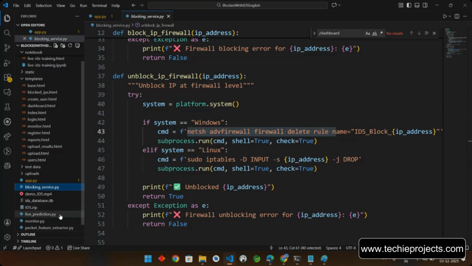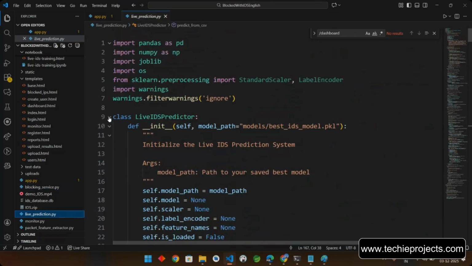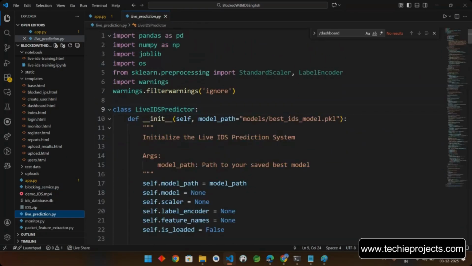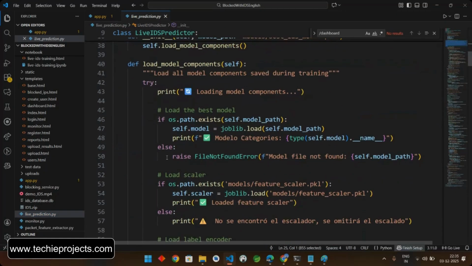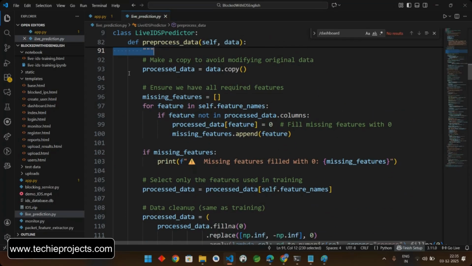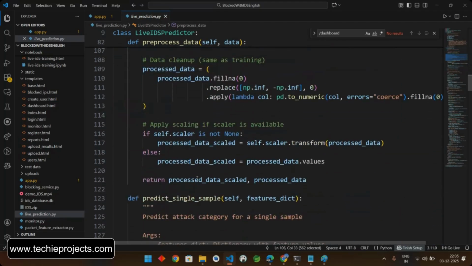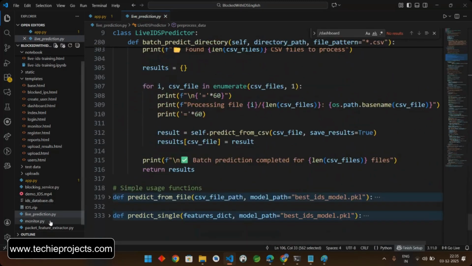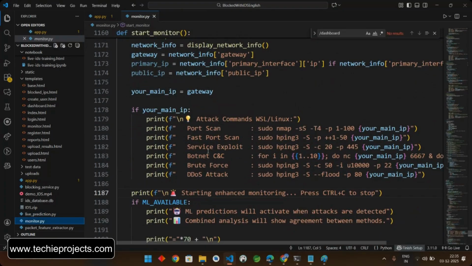Now if I go to live monitor, live prediction, this is a class which is basically used to make the prediction. If I show you this class, it loads the model, expects all the real-time features, and loads the components. Then it pre-processes whatever data we are passing, does the feature engineering, creates the map, and makes the prediction. So all prediction code is available inside this prediction file and the monitor class. This is one of the important files for performing live monitoring.